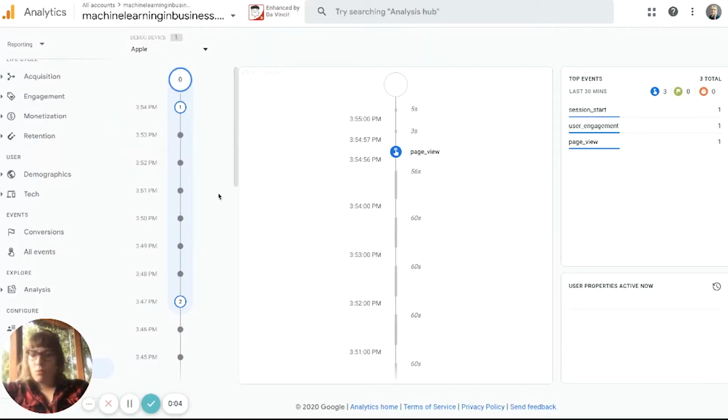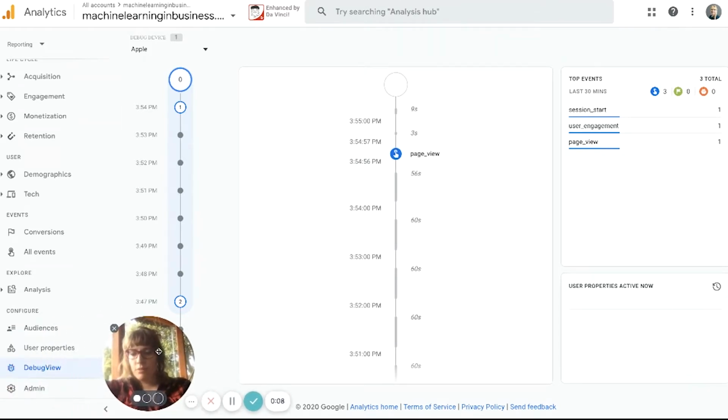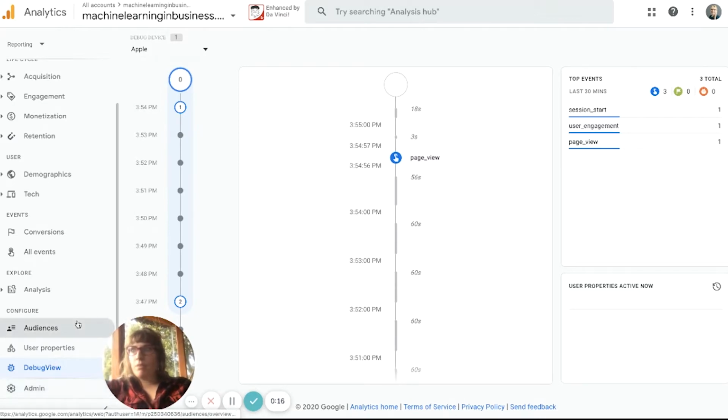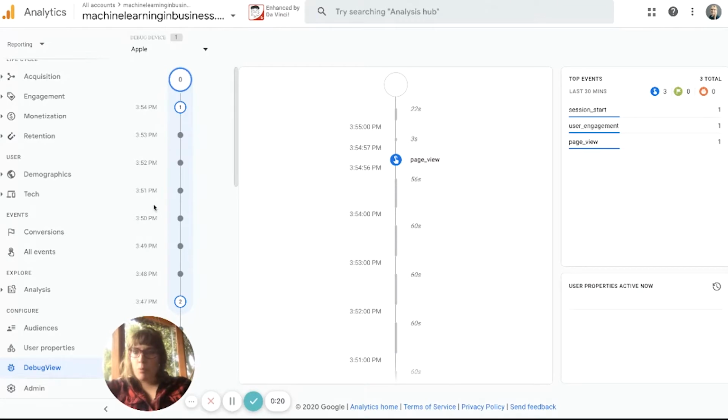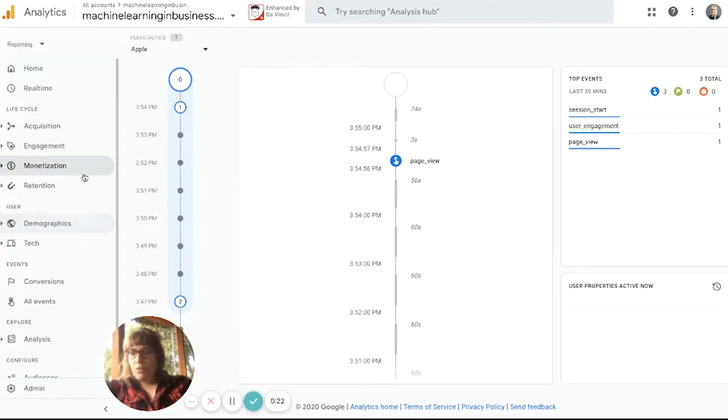I'm just going to walk you through really quickly this really cool new tool on the Google Analytics 4 system and talk about how you can use this debugger tool to figure out what behavioral events are coming in through your websites or web apps, mobile apps, that sort of a thing.